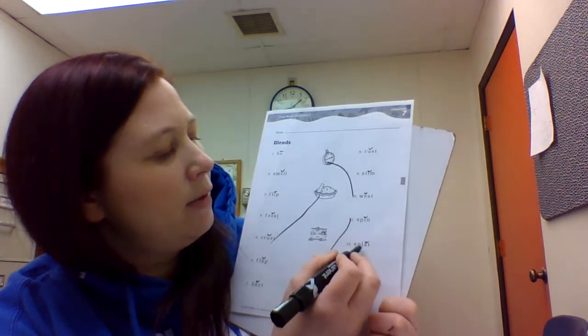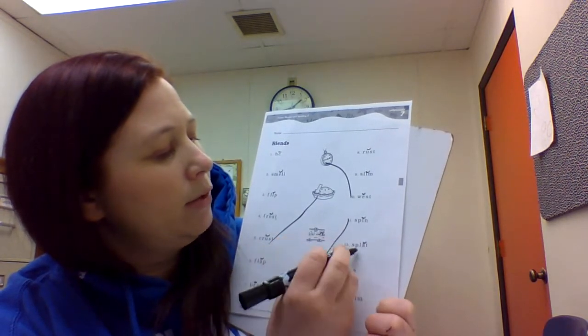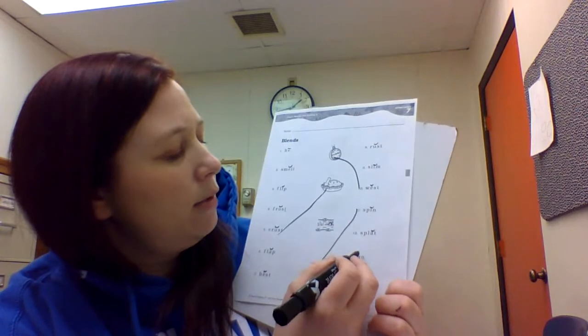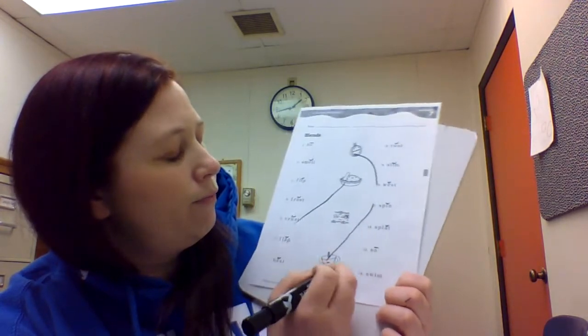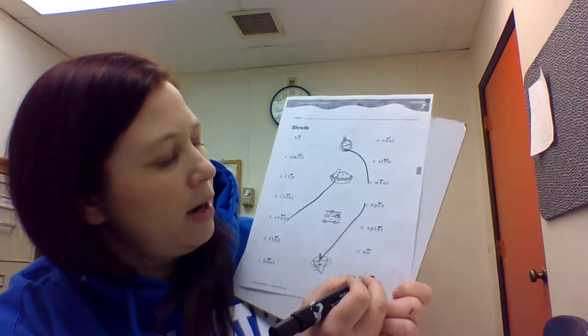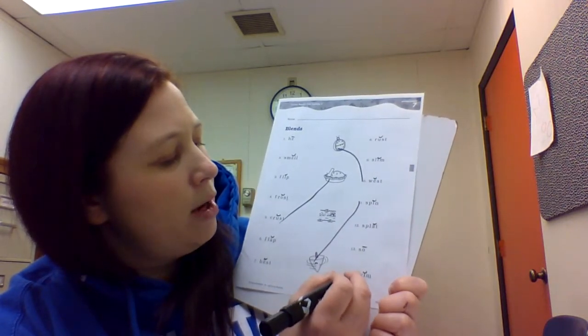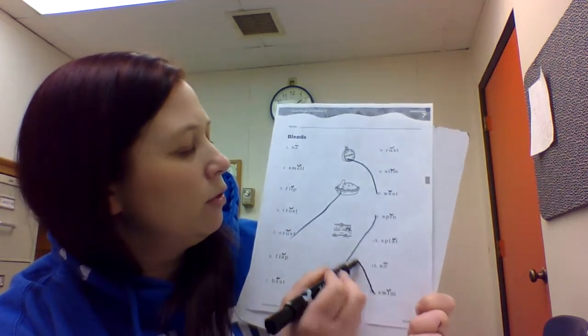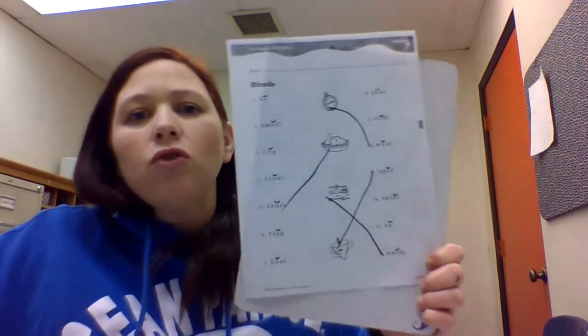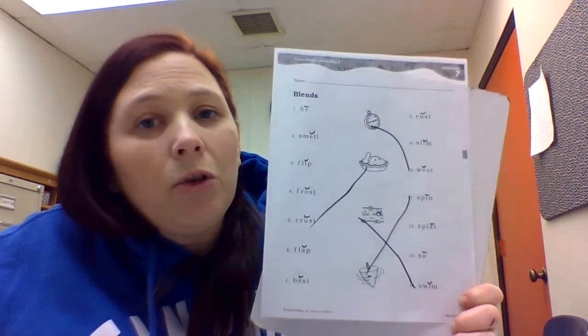Here we have our vowel consonant, gets a breve, splat, and there's our blend with 3 letters, spl. Next we have our O, and it's open, so it gets the macron, so. And then here we have our I, and it has an M next to it, gets the breve, swim. We have our sw blend, and it looks like we have a little girl here swimming. So let's make sure that we've done all of this. I want to be sure you're doing the coding.